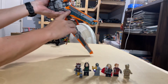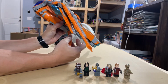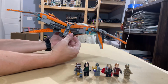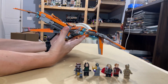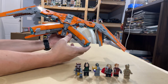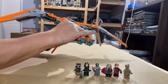You can see all of these circular pieces along the bottom. I'm assuming those are meant for more hovering, so in-atmosphere type movement. You have the engines on the back. But the reason I find this so odd is it's a spaceship. It's not really meant to fly through atmosphere a whole lot. Obviously it does, but the fact that it feels like it needs this many control surfaces to fly through atmosphere is kind of odd to me. But it's a neat set.